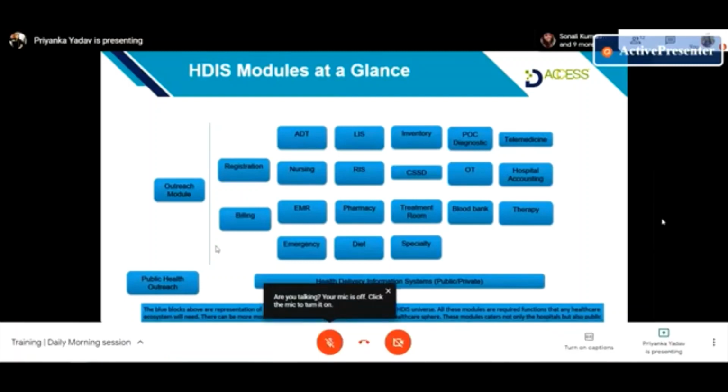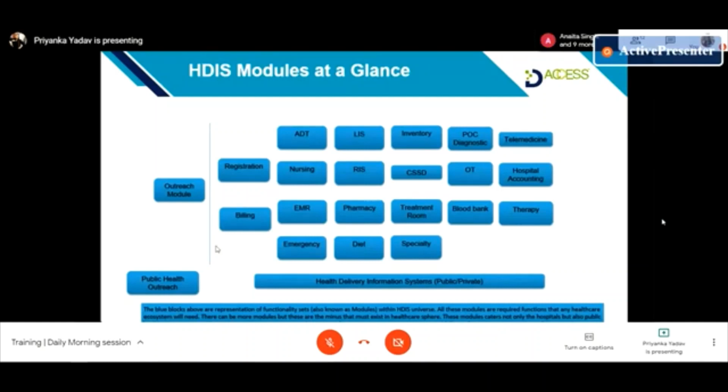Pharmacy, you already know all the pharmacies, even the normal pharmacies we visit, which are not part of a hospital. You need a prescription to get a medication other than the OTC drugs. So the pharmacy module in itself is an inventory module for medications. It takes care of dispensing, indenting, issuing medications to patients.